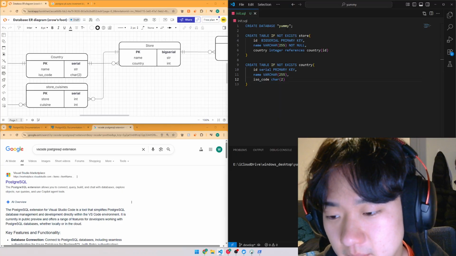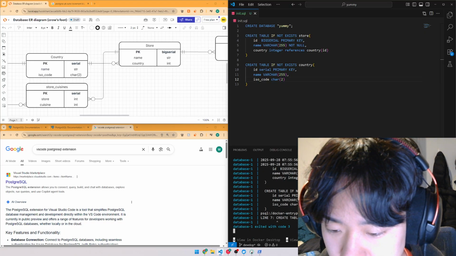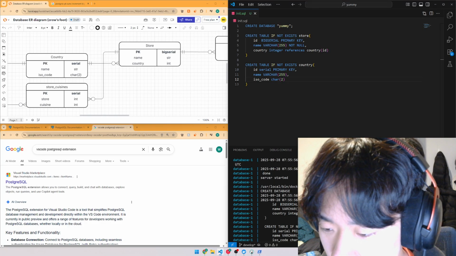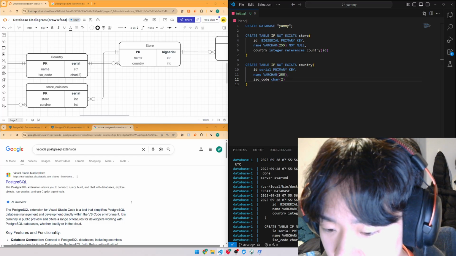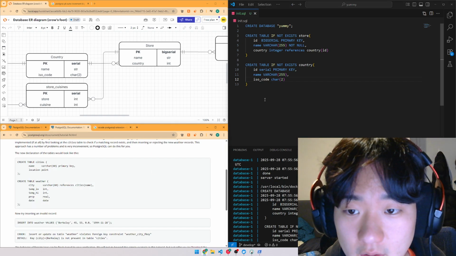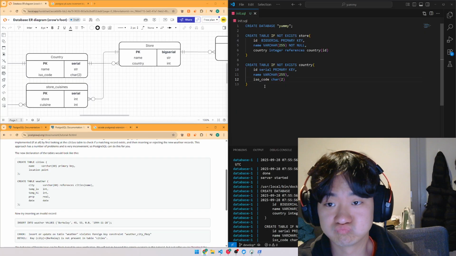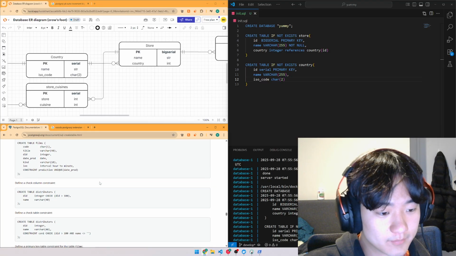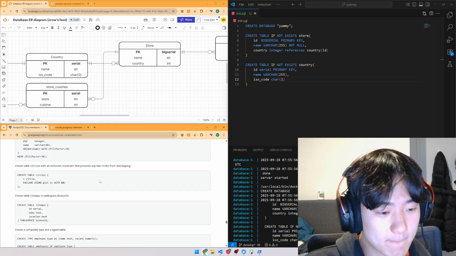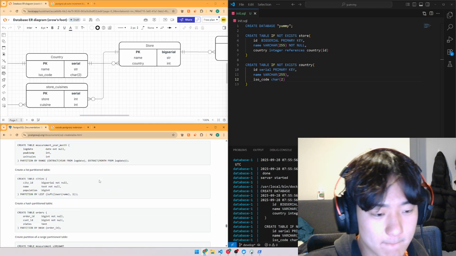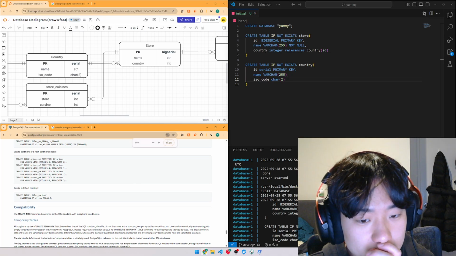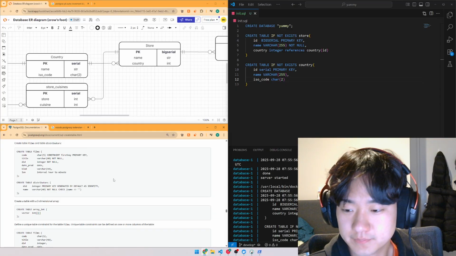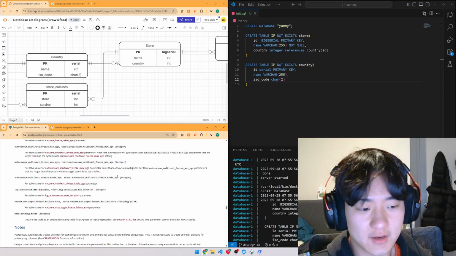Docker compose up. All right, syntax error at or near create. Why do we have a syntax error? Okay.